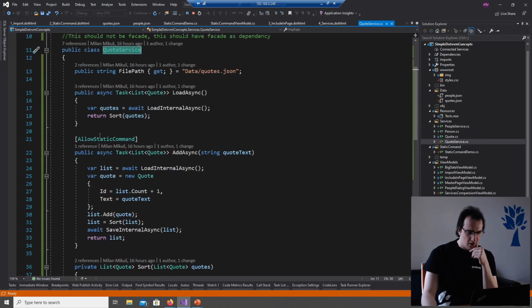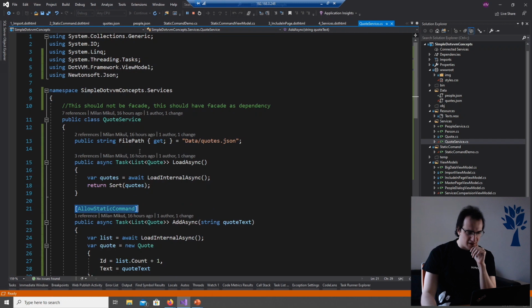The only difference is if we want to call members of this class, like instance methods here, you see there is no static anywhere. You have to put allow static command. This will make .vvm recognize this method and perform validation that you are using only the methods that are intended to be used from JavaScript.